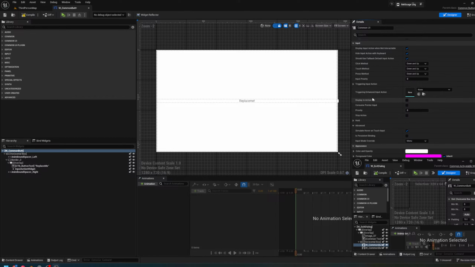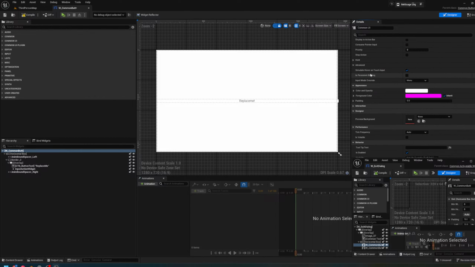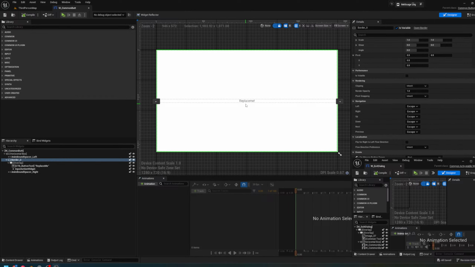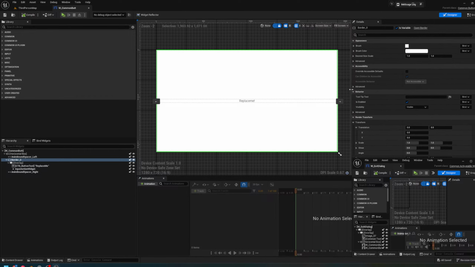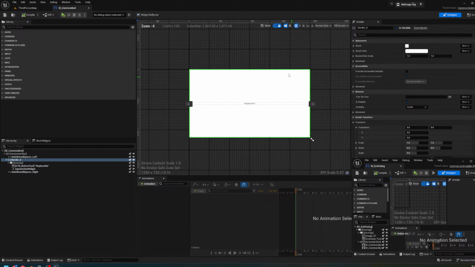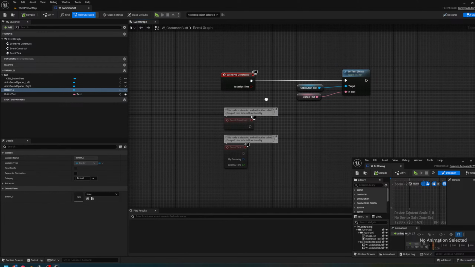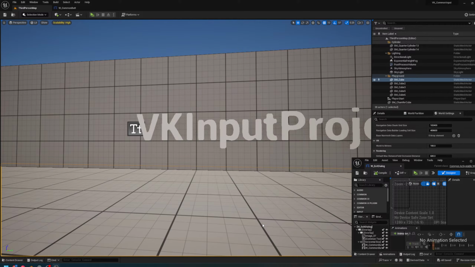Let's take that default away, because it's really weird with that. And then from there, we're not capturing this input anywhere. This is where it sucks not having my controller plugged in, because I can't actually see the icons, which would help, and that's the whole point of this system.